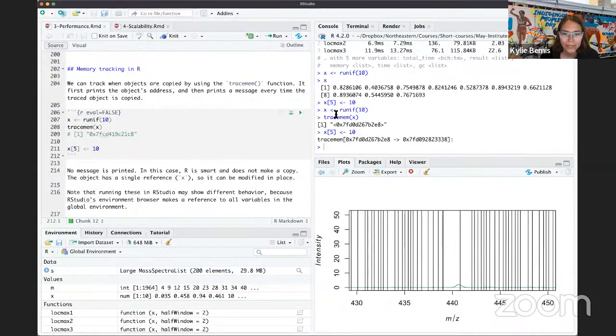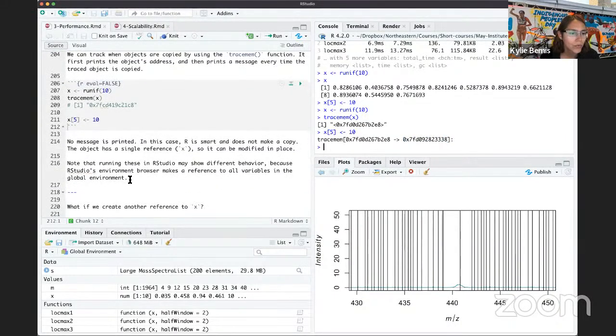So in this case, it does look like x is being copied, and so we're modifying a copy of the object. We can see that because tracemem prints out this message. The original object is at this memory address, but a copy is being made, and now x is stored at this memory address when it was modified.